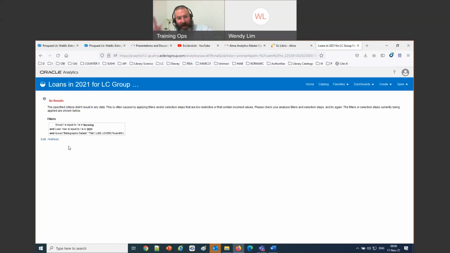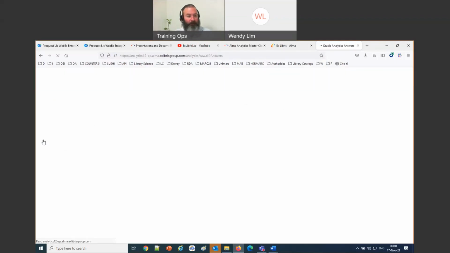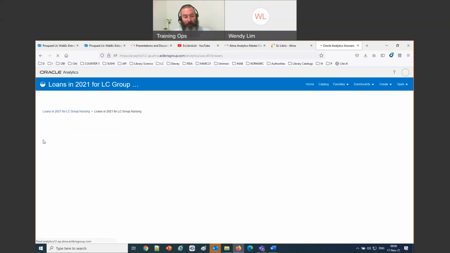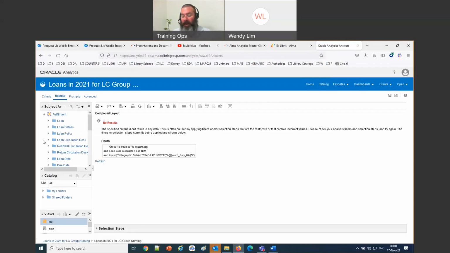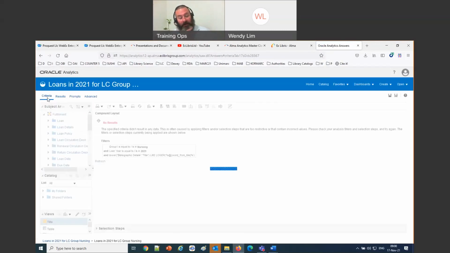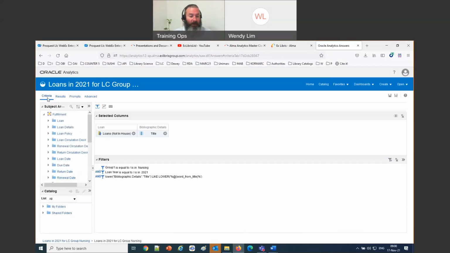By the way, not on our plan, but I want to show when you get something like this and you want to make a nicer result. So it doesn't look, I mean, that's not a very nice thing, and someone might think it didn't work. You can make a message here, a message that will appear if the user chooses something that has no values. So he won't think he made a mistake in the prompt or she made a mistake in the prompt. And that's done from the criteria tab. It's also on the presentations and documents page that I sent before.